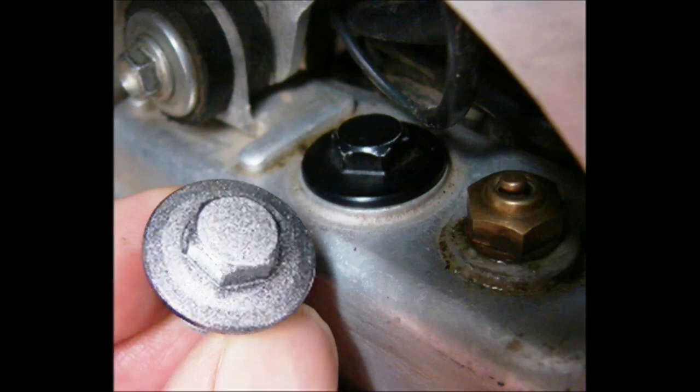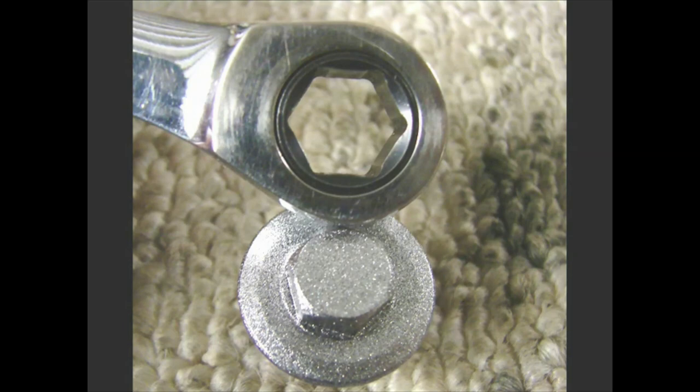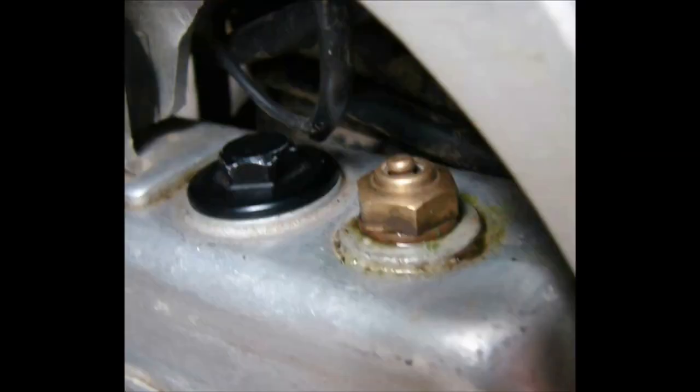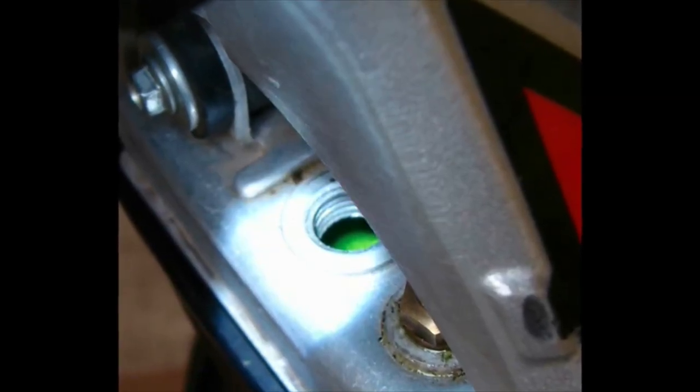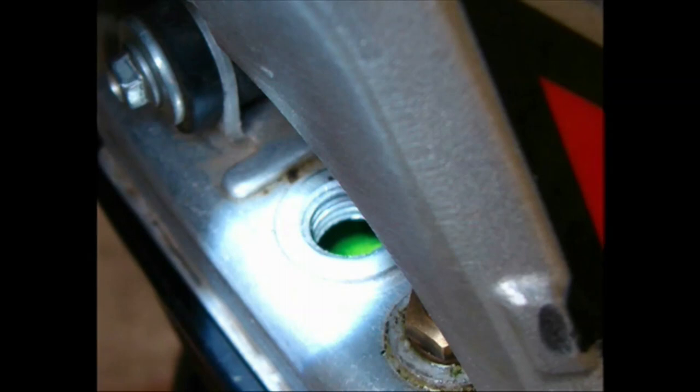There are two types of radiator caps. The silver ones on the new 2022 and later bikes are steel; the earlier ones are aluminum. You need to use only a six-point socket as shown on the left — not a 12-point, because it can bicker up the points on the aluminum black-colored cap. A 12-point will ruin that cap, and do not over-tighten it, just snug. Here I show the proper fluid level in the radiator — it should not be clear to the top, because when it expands the excess fluid will come out the pressure relief valve.